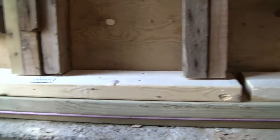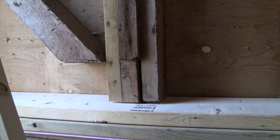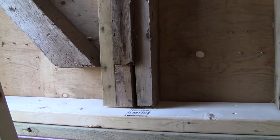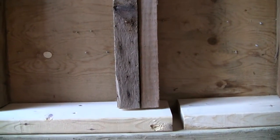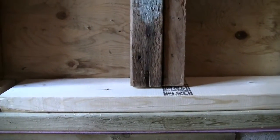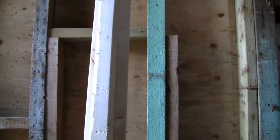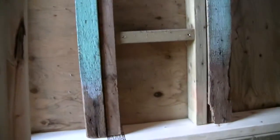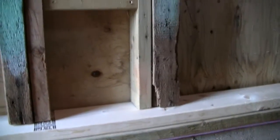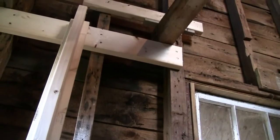They won't meet them in the future because I still got to cut off all the rot. Like this has like a 4-inch piece of 2x4 in there, and I'm sure it's rotten past that point. This one's pretty rotten still. Same story here. This one's hollow on the inside, and this sistering 2x4 only goes to there, so not very efficient. And this stud right here is totally rotten all the way up to about there.